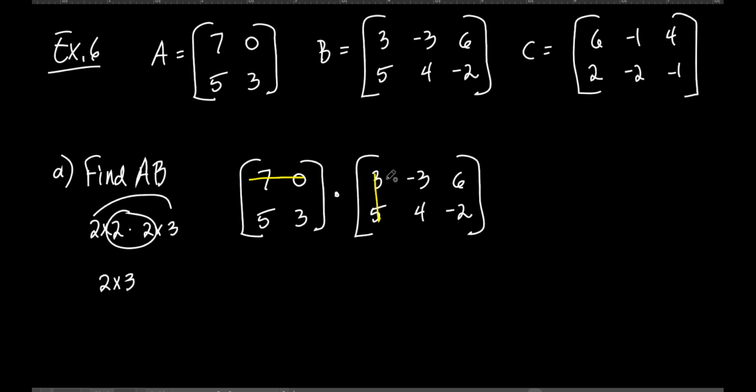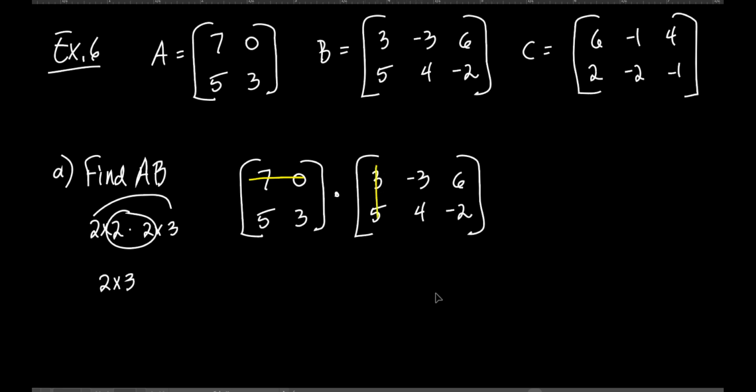Okay, so you go across and down, and then you're going to go across again, then down, across again, then down. Got it? And then you do it to the bottom row, and then you multiply these times these, this one, this one, this one, this one. Okay? All right, so let's do this first.